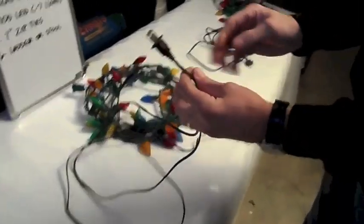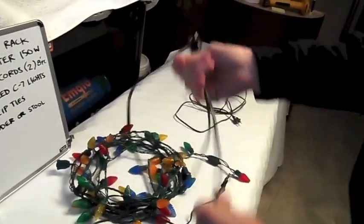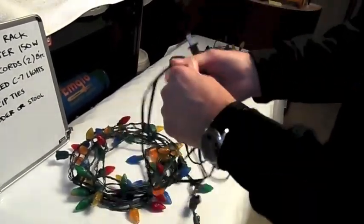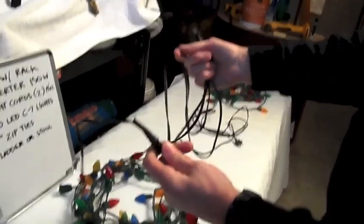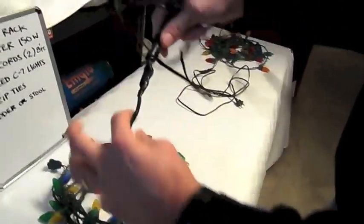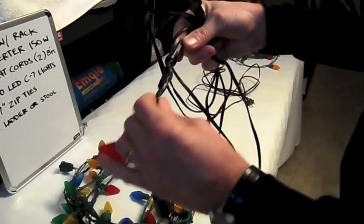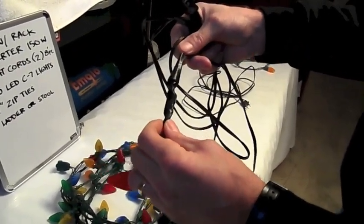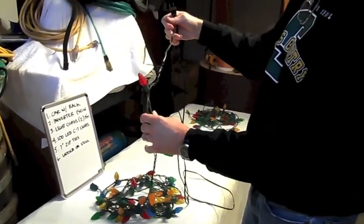The third thing that you need, which I recommend, is at least a 7-foot cord. This is just a regular light cord, and what you want to do is keep the male end, cut off the female end, bare the wires, take your cord from your Christmas lights, cut off the male end, and splice the two together with electrical tape. This allows you to string this much cord through the vehicle, and have the light cord on top of the rack.